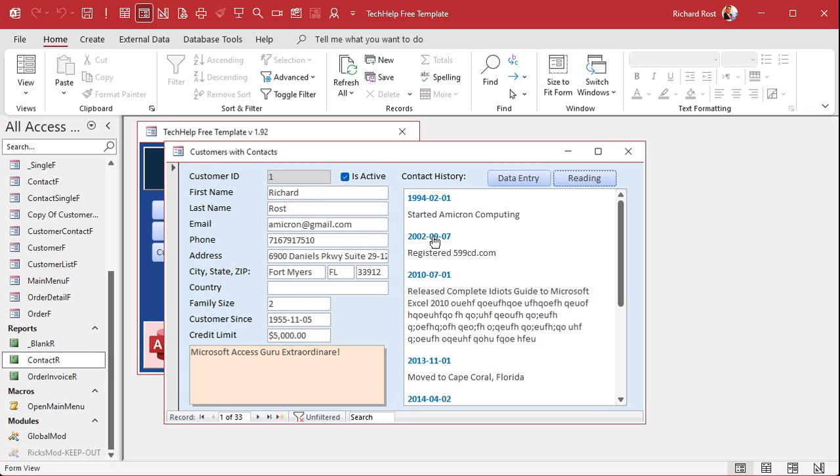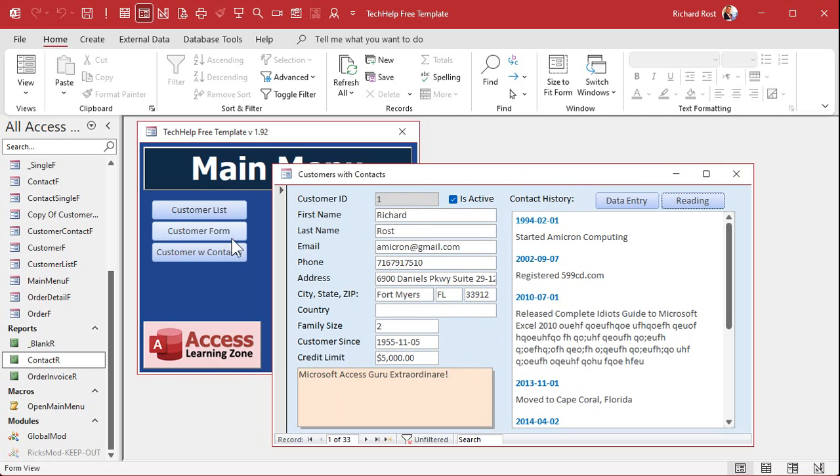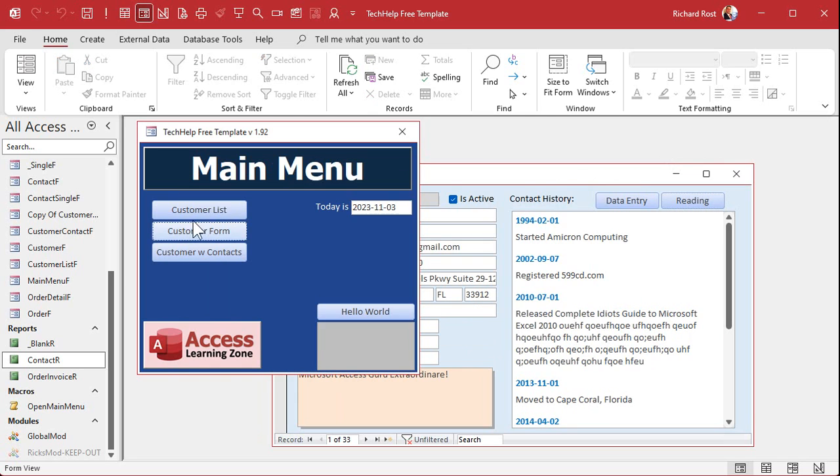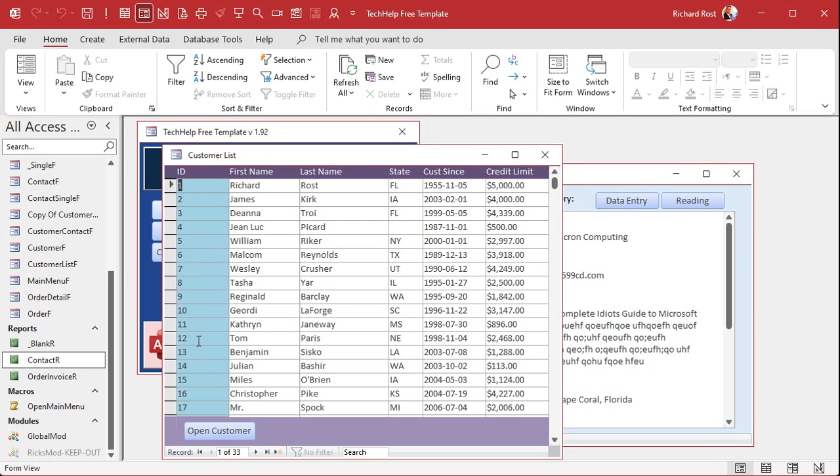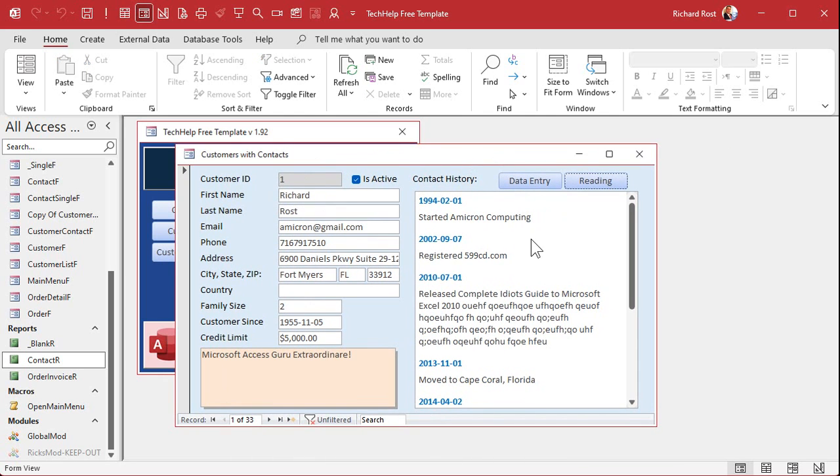Sometimes I like the underline, sometimes I don't. Like on my website, I've got it turned off in most places. I think the underline's annoying. The underline was cool back in 1997 when people didn't know what hyperlinks were. But now it's like, if it's blue, pretty much you can click on it. That's why I do the thing in my forms, right? Which one do I have? Like the customer list. I make this blue to indicate you can click on it, right? Or double click on it in this case. Okay. All right. And that's pretty neat.